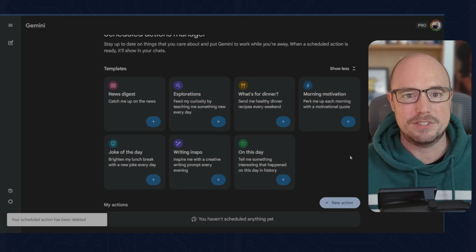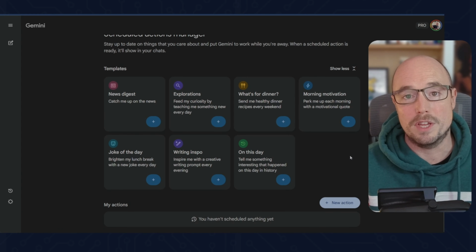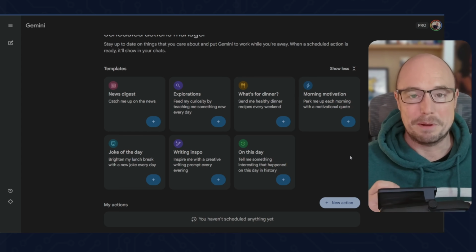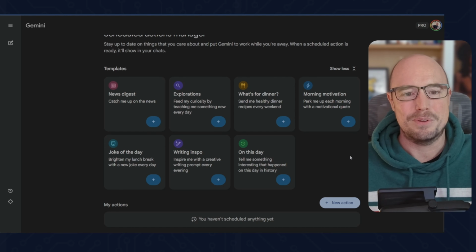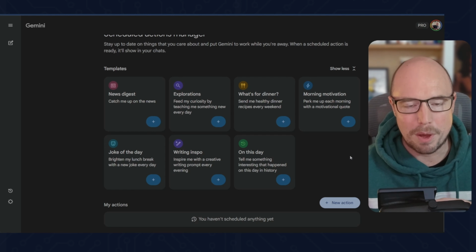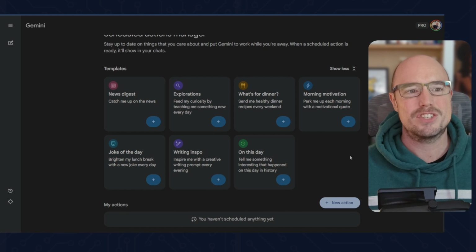So you could have it set up to check your email for school email specifically, for example, or you want to build that briefing out to something more complete. So you can have it check your emails, the weather, and the news all in one, and have it compile that whole list for you every day, tailored to what you want, straight into Gemini.